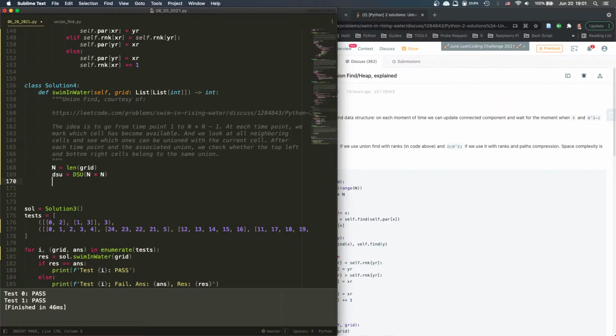Right, so we need to know the reverse. So we need to say the mapping.